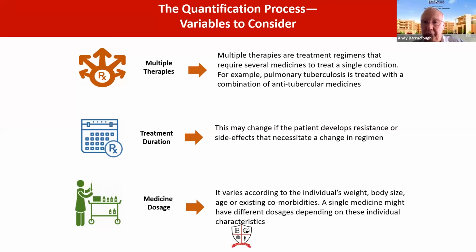None of us could have foreseen the COVID crisis, but we can prepare for pandemics. We can undertake quantification with strategic stockpiles to be ready when such conditions as pandemics and epidemics hit. Medicine dosages can vary according to the patient weight. In the past, we've often not been good at taking account of that. It's one of the factors we need to build into quantification. Fortunately, with modern computer systems, we can do that. We can be more accurate and look at specific dosage regimens and the weight range variations in the country. Also seasonal variations. Malaria often occurs in the wet season. We don't have it all year round. So we look at focusing on, again, multiple variations. All of those we have to try and consider. Next slide, please.